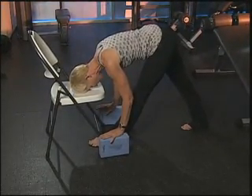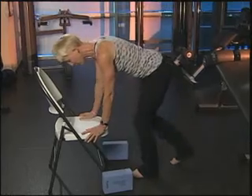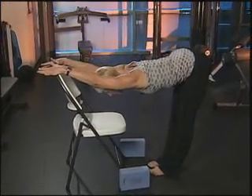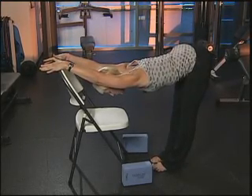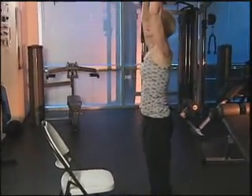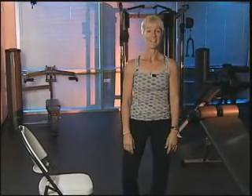Take one more big breath in. On the exhale, reach forward into our final pose. Pull back with the left and right, extending both arms forward — stretching all the way through the entire body, the upper shoulders, the back, and the hamstrings. Two full breaths. With an inhale, bend your knees, bring the hands all the way up and over the top. Hands coming into heart pose. Set your intention. Release. And that's your Fit Tip for today — thank you.